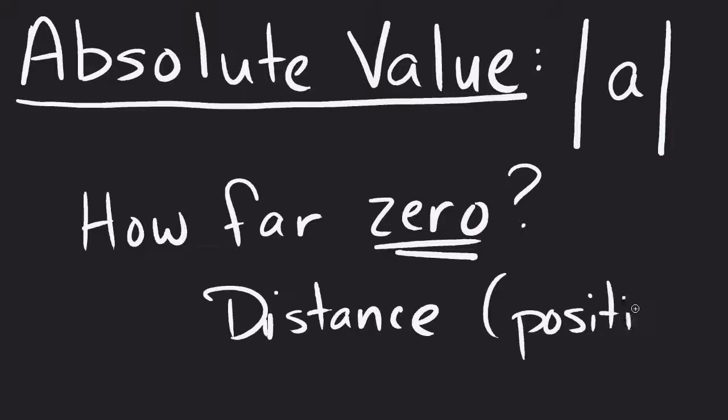So think about if I ask you, how far do you walk to school? You might say, oh, I walk a half a mile. And then I say, okay, and when you walk home, how far do you walk? Half a mile. Okay, well, if we're talking about distance, that means that you walked a total of 1 mile that day. A half a mile there and a half a mile back. So distance is going to be talking about positive distance away from where we're walking, or how far we've traveled.